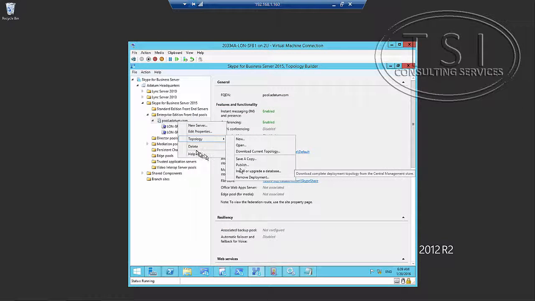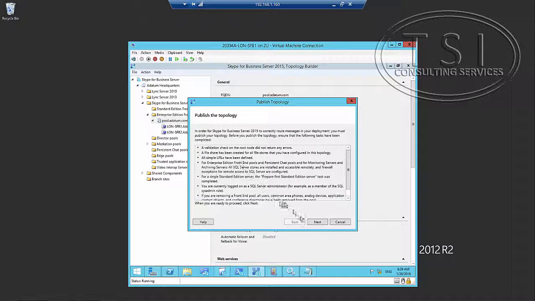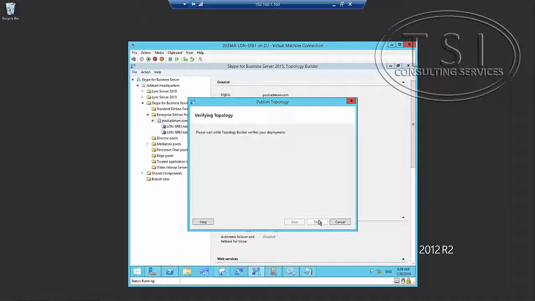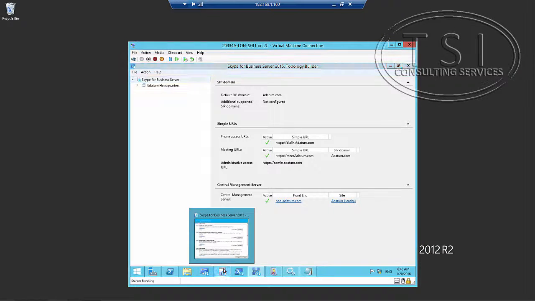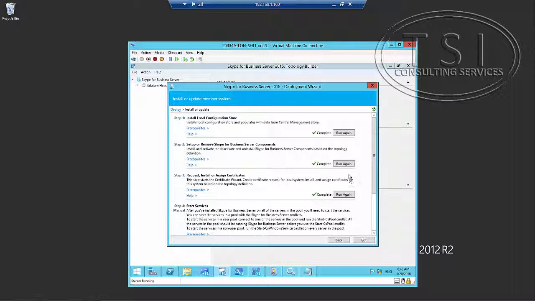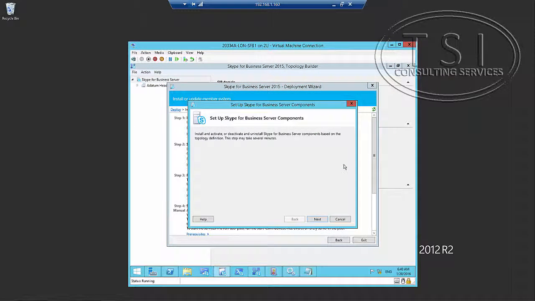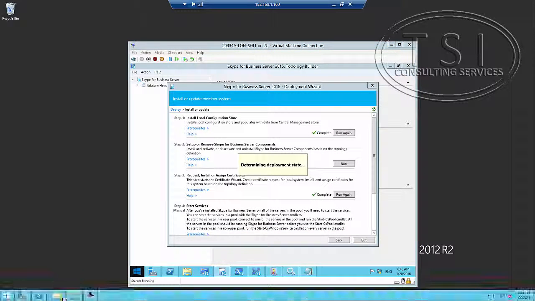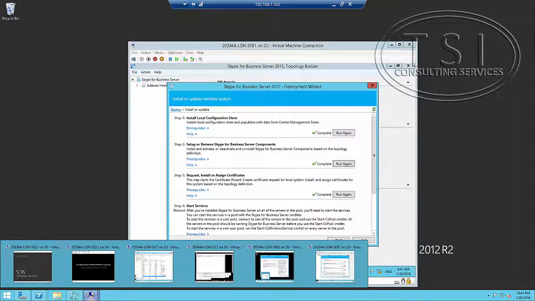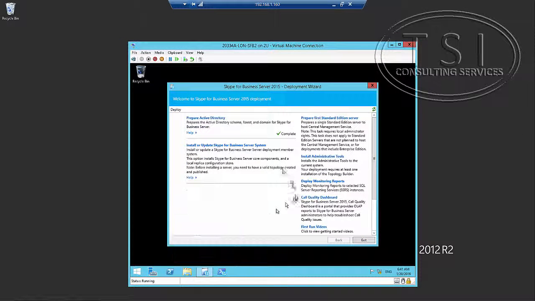Topology, I'm going to try to publish it. Finish. And then I'm going to run it again on here. Finish it. I'm going to go on to London SFB2. Same thing.